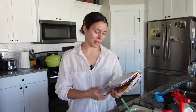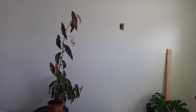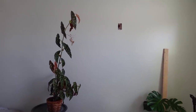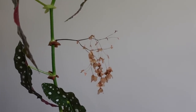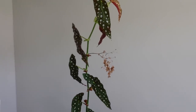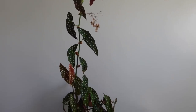It's getting too tall to live on my dresser, so I'm going to up-pot it so it can live on the floor without as much likelihood of tipping over. I did move this plant downstairs just to show you this little clip, but it is leaning quite a bit. It's pretty top-heavy for the size of planter my grandma planted it in, and it did just finish blooming.